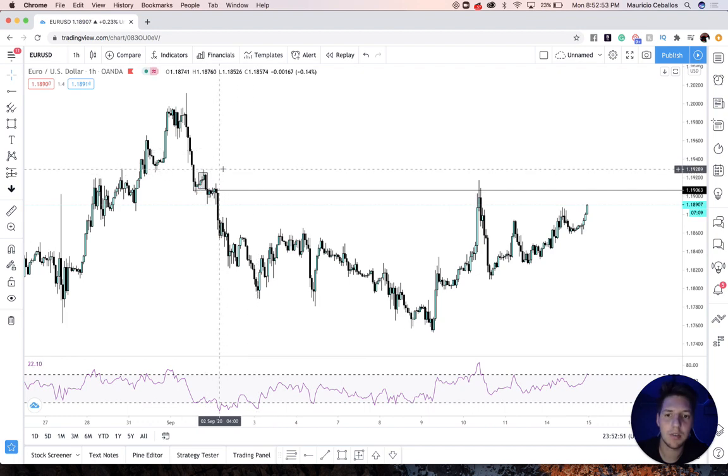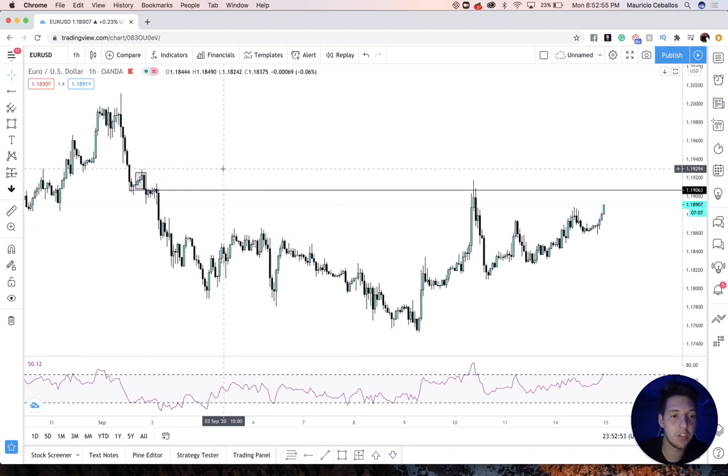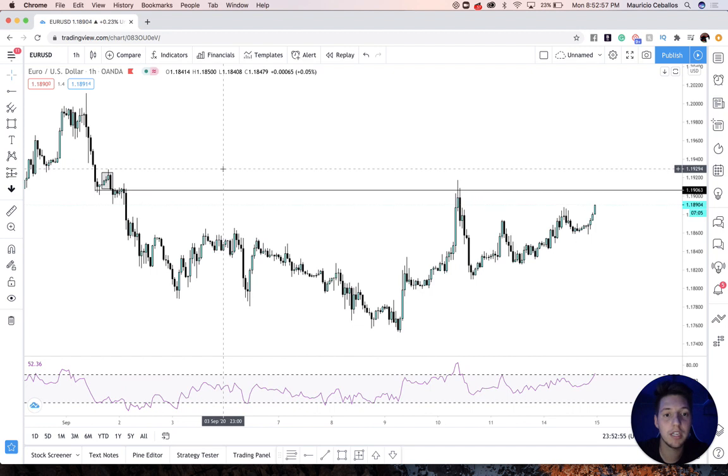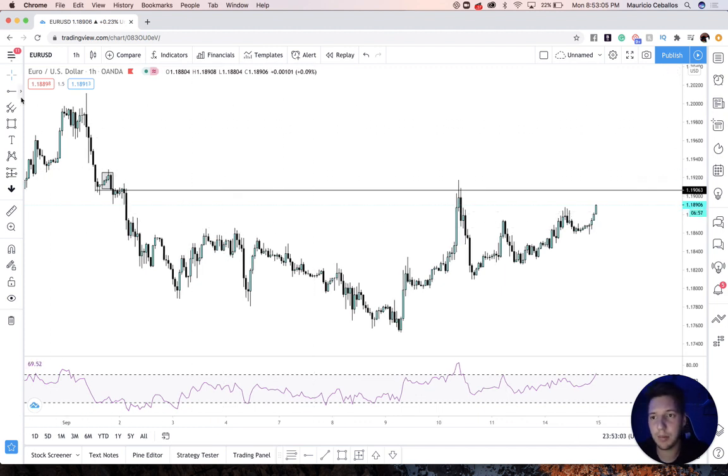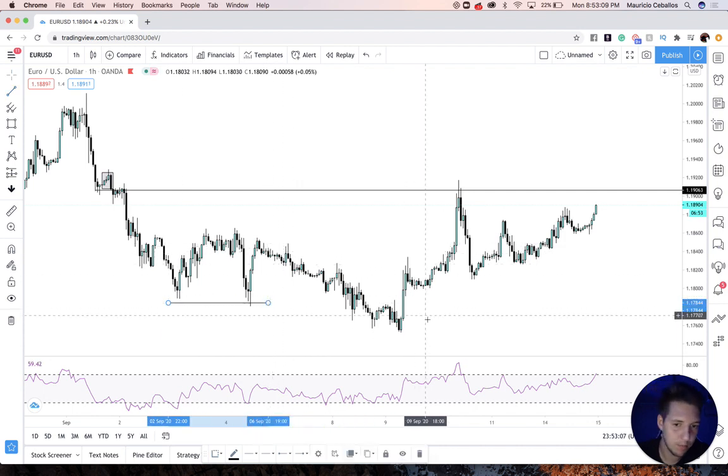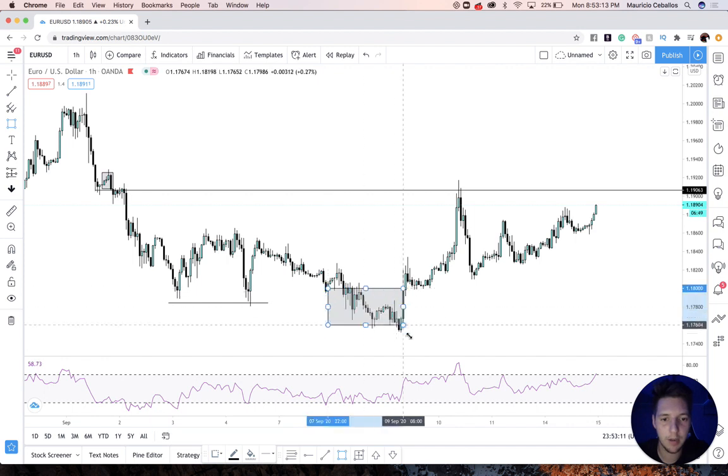Now, when it comes to this right here, I would call this a point of interest, which is an area that calls my interest, so that I can identify what could potentially happen when market comes back into that zone. Going into that area, we can clearly see that market came down, created some fairly equal lows, and we broke through those. Then we were able to create an accumulation schematic up over here.